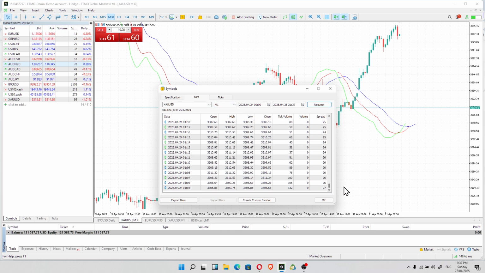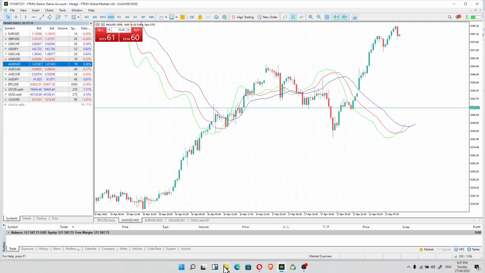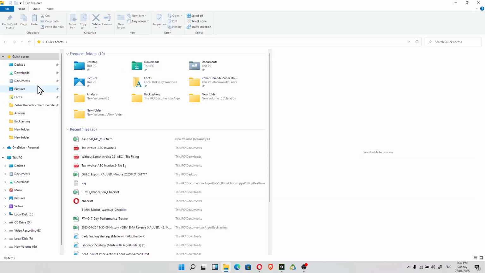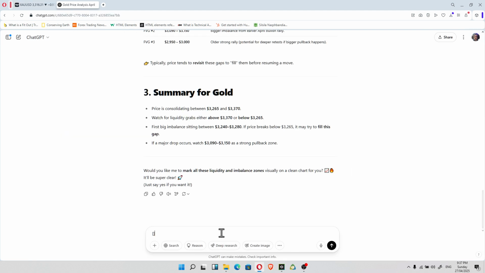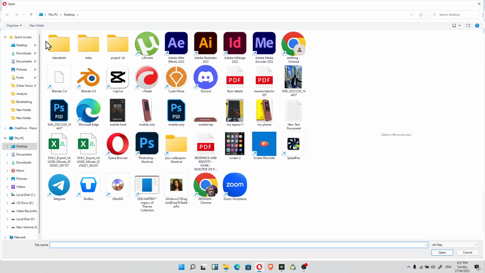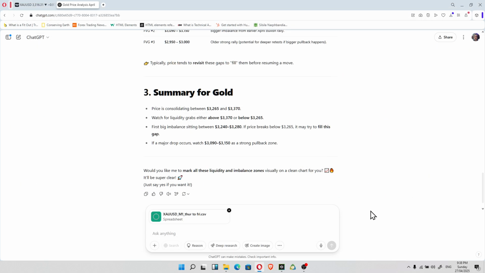This is going to be too large. If you have a paid subscription for ChatGPT, you can easily use it. Export the data, and write down the time so you can easily manage. M1, Thursday to Friday. Come here, take the file. This is the file here. Now get back to ChatGPT. From here, take the file, upload from the computer. I have given the data to it. This is how you feed the data to ChatGPT.